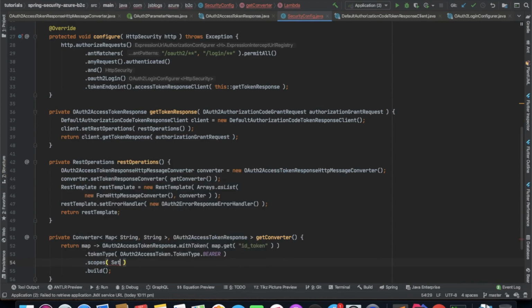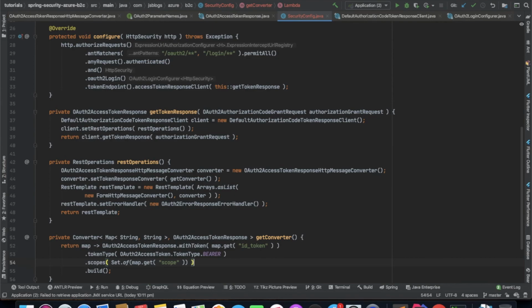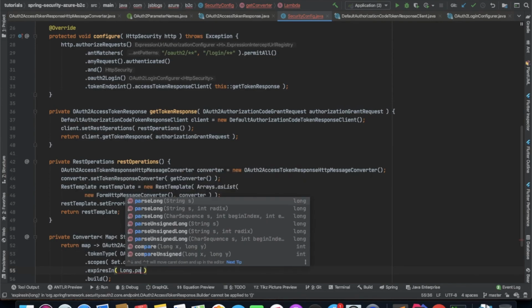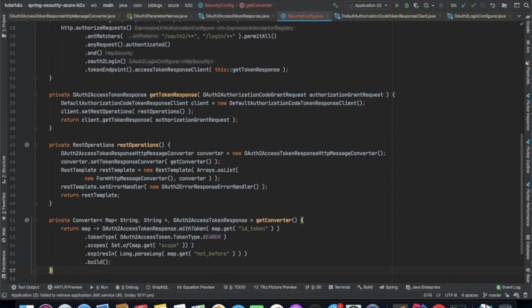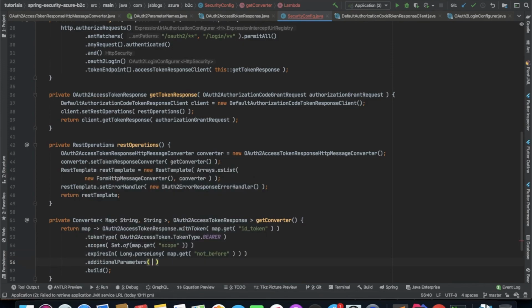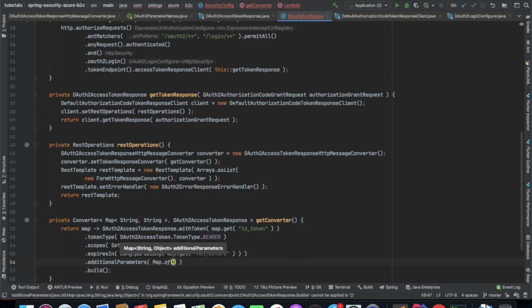Scopes: set of map.get scope, and expires in: Long.parseLong of map.get. There was a key called not before. Okay, these are the fields, and one additional field required by the framework, that's the ID token.